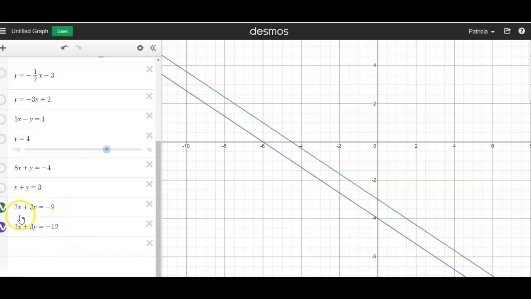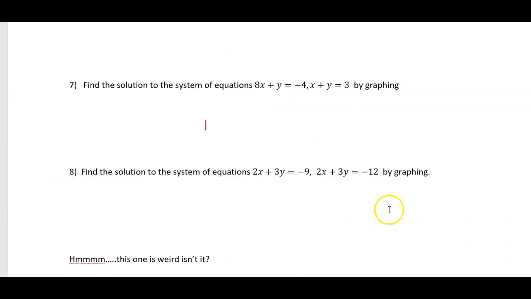If I were to calculate the slope of each of these lines by either doing the negative a over b, negative 2 over 3, I'd get negative 2/3 as the slope. Or I could put the line into slope-intercept form and I would get negative 2/3 as the slope. Lines with the same slope are parallel. Parallel lines never cross or never intersect. Therefore, there is no solution. You can get no solution to this system of equations. Because the slopes are the same, these are parallel, and there is no intersection. They're parallel with a different y-intercept.